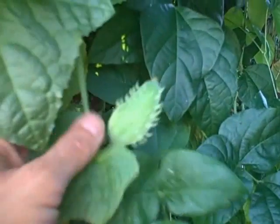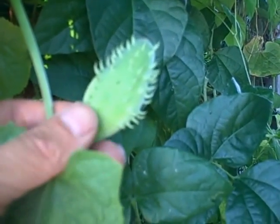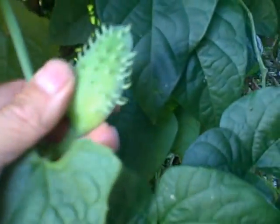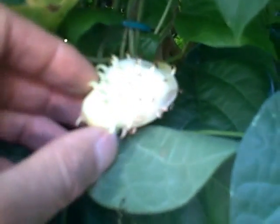It's really cool. It's called achocha, and that's these guys right here. They're unique little spiny fruit. This is related to the cucumber, and these are actually known as Bolivian cucumber, interestingly enough. Let's see, this guy's actually getting more mature. This is a really mature one that I'm probably going to use for seed. Let me see if I can find a smaller one on here that I could harvest and eat for you guys. Oh, here's a good one.